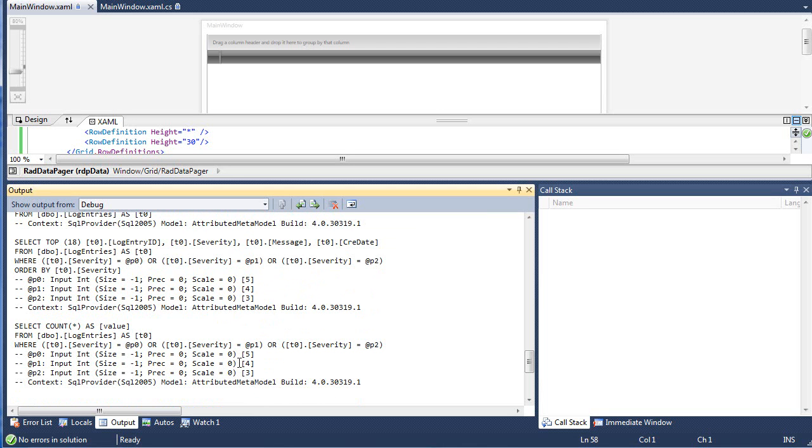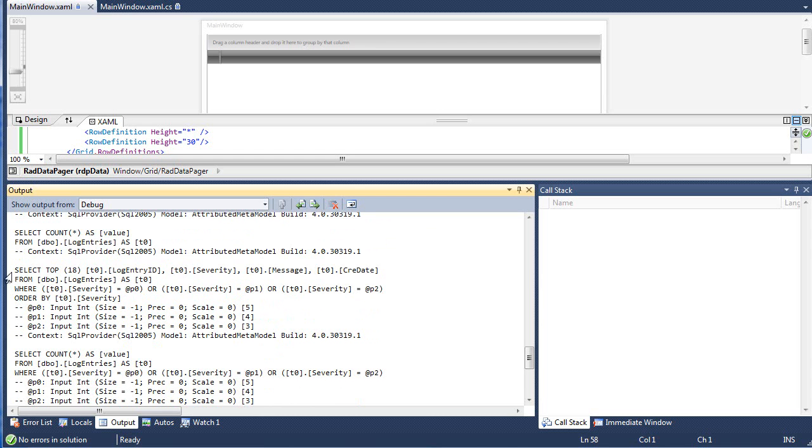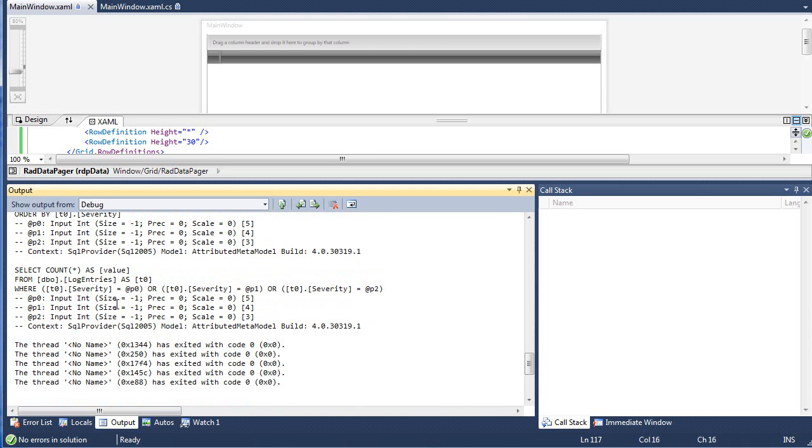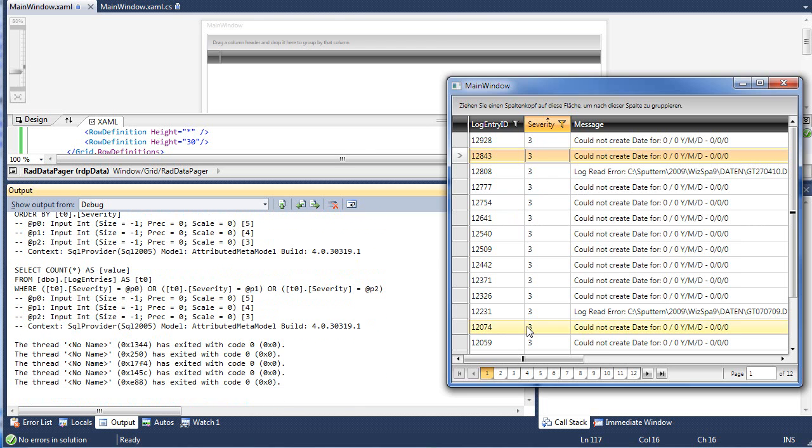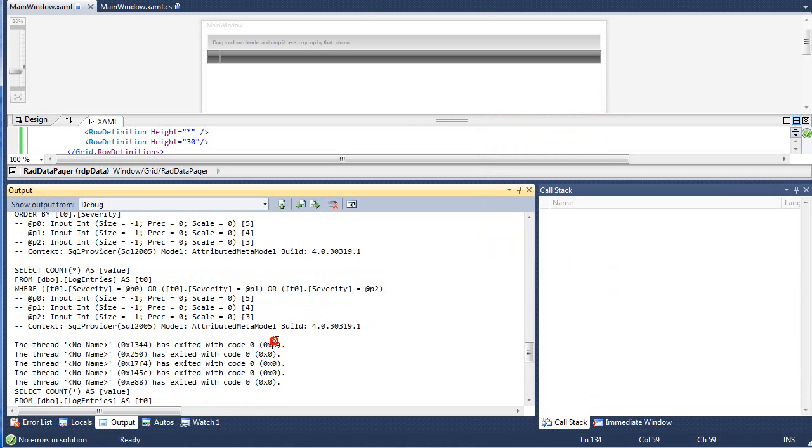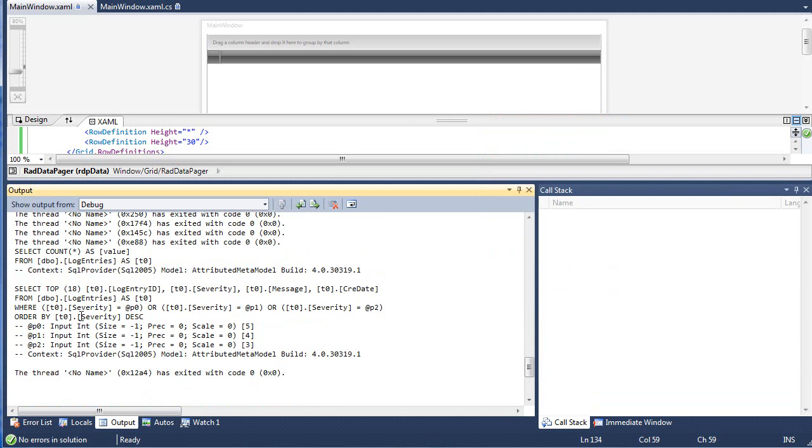so let's have a look what happens when we change to a different page, because select top 18 will always select the first 18 top records. What about another page? Let's switch the page. Still on page 1. Select top 18 from.